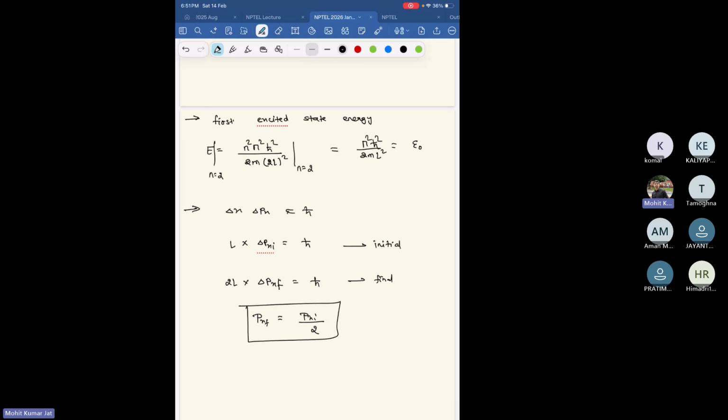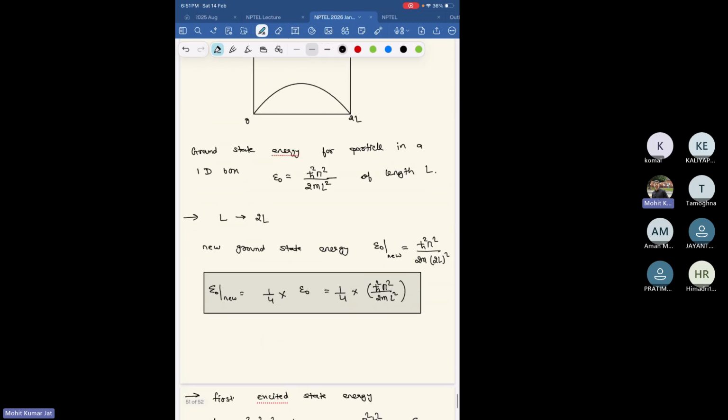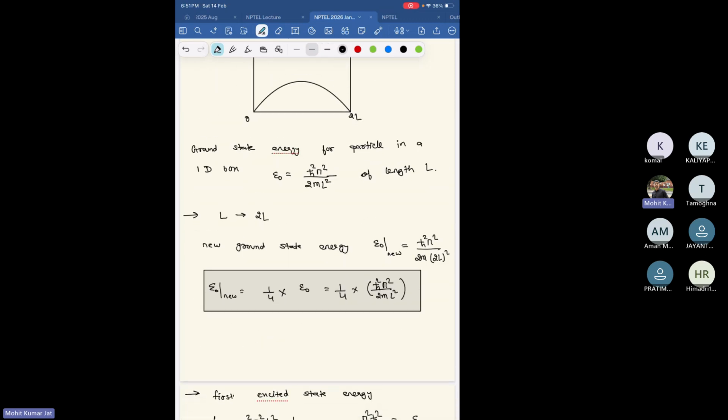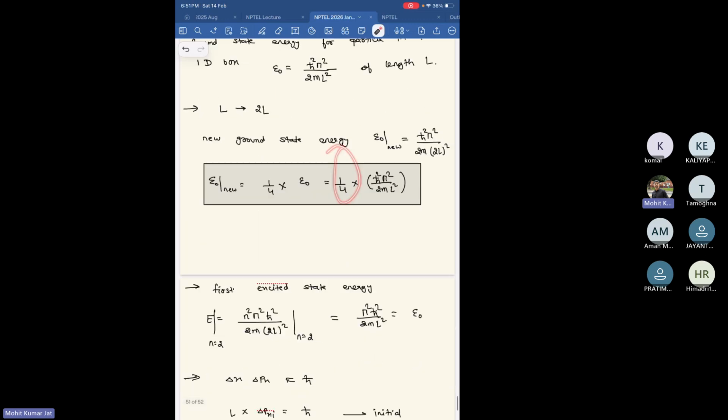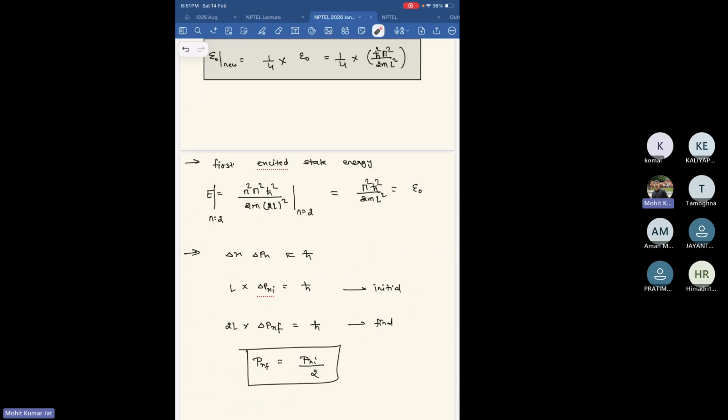And this is about how the momentum changes. So if you have two 1D boxes and you merge them together, what will happen? Through the uncertainty principle, you can see that their momentum will come down by 2 times. And since energy goes as p square in general, if your p is going by 1 by 2, your energy will go by 1 by 4. That's what you are seeing here, this 1 by 4 factor. This 1 by 4 factor again is the first excited state. So the first excited state energy is equal to the ground state energy of the earlier one, earlier in the sense without merging.